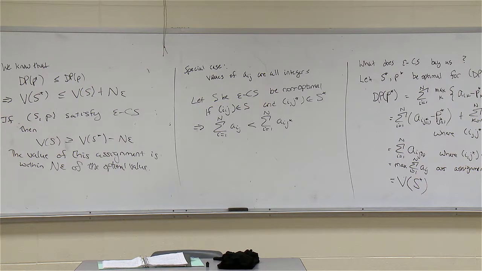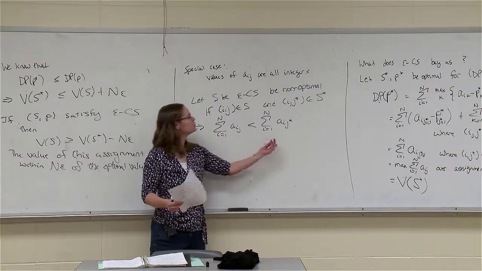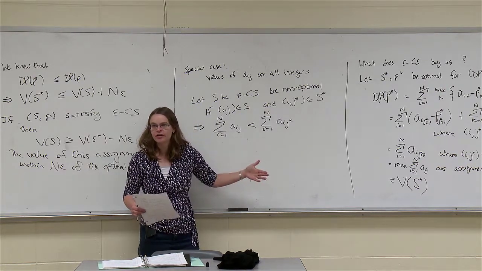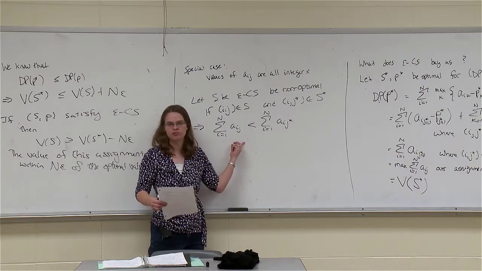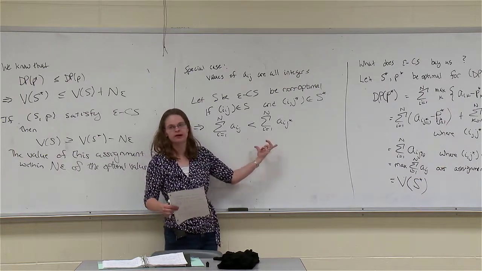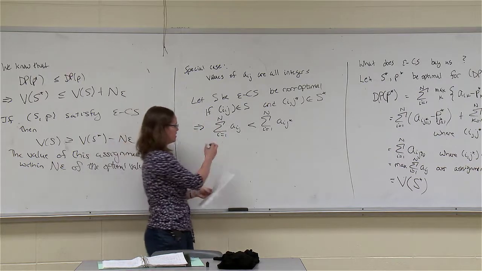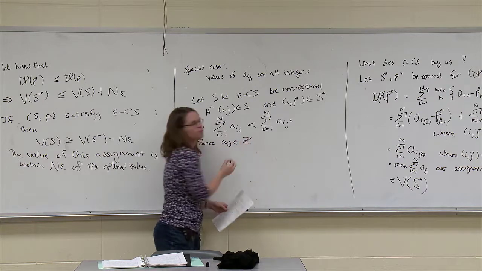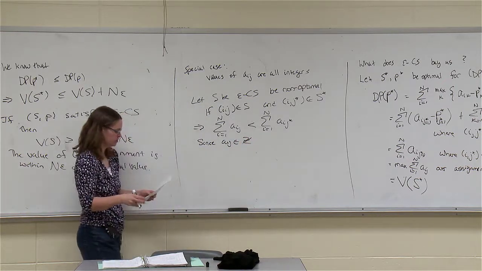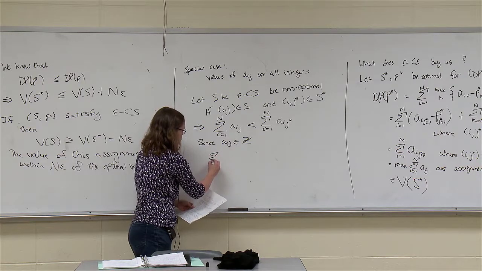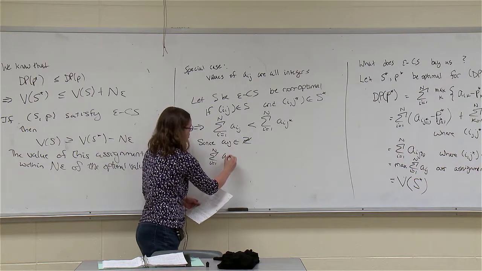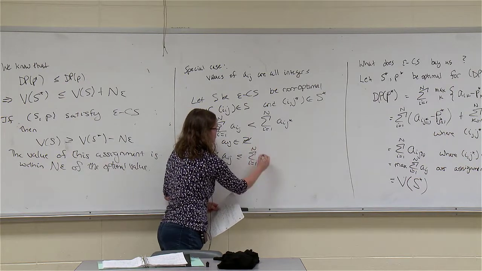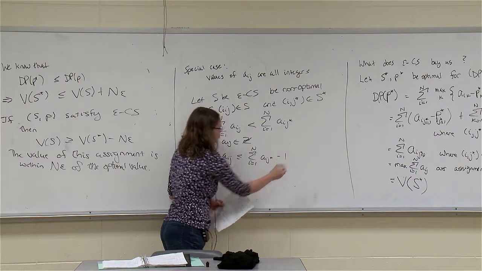Well, what's the difference between these two things? The difference is not 0.1, for example, because A only takes on integer values. So the difference between these two things must be at least 1. They have to differ by an integer. So we must have, since these are integer values, and again, what really matters is they just take a discrete set of values, the sum of the aij's being less than or equal to the optimal choice minus 1.